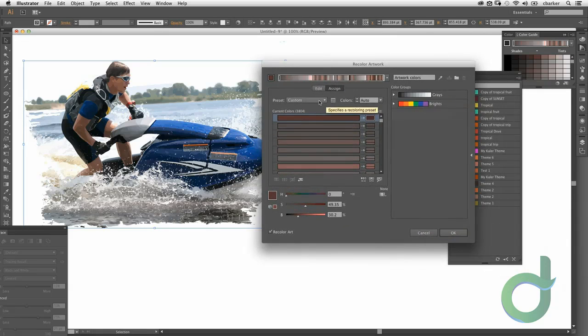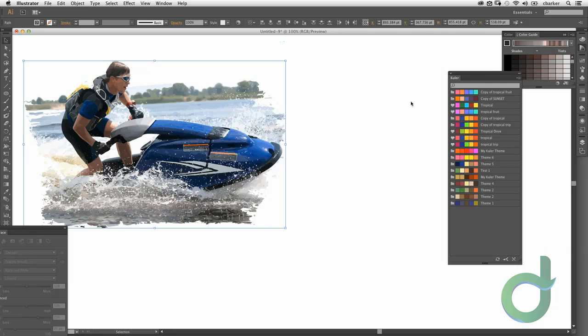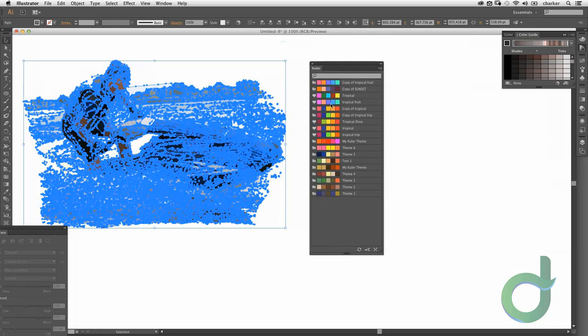So all my different color sets here, let's go ahead and just, oh, forgot to do something. The reason why I'm not seeing them in my set here is because I haven't added them to my color swatch panel. So we'll cancel out of that, and we'll jump over here.